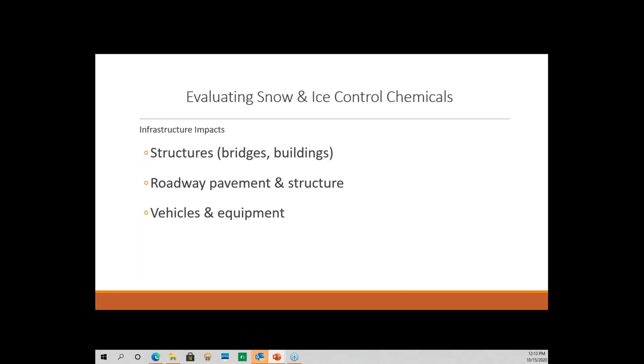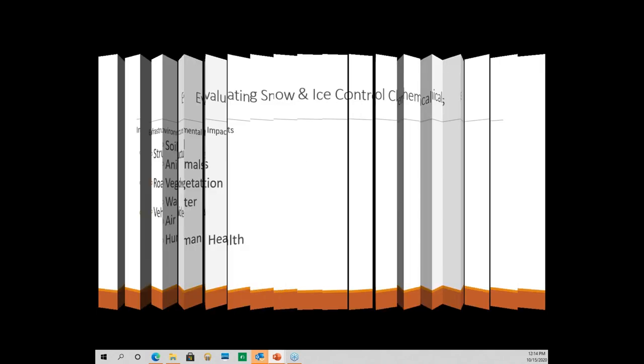Look at the different types of vehicles and equipment you may need to have. What is the cost of the additional product or the additional items? And is it worth it for that benefit? What's your level of service for that roadway? And making decisions about what product you're going to use. Like I said, mag chloride and some of the other liquid brines, you're going to have a distributor for. And then, of course, a lot of the solids you can use your sand trucks for and be able to distribute that material with.